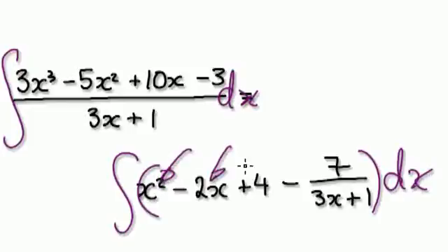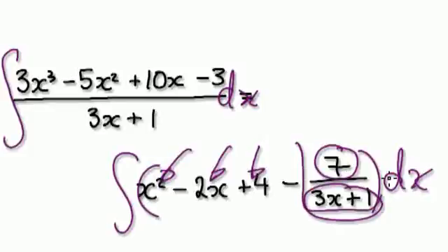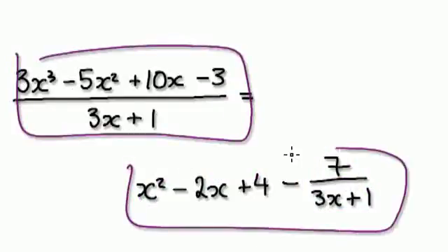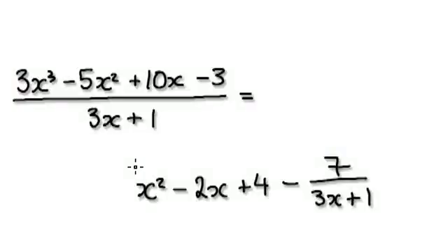And then now this is easy. Now we've got a scenario where the degree of this is smaller than the degree of this, so this is home territory. We've done this many times. So the point here is that we can reduce this to this by using long division. I will give you some more practice on long division, and then we will get back to our example from the start. Okay?